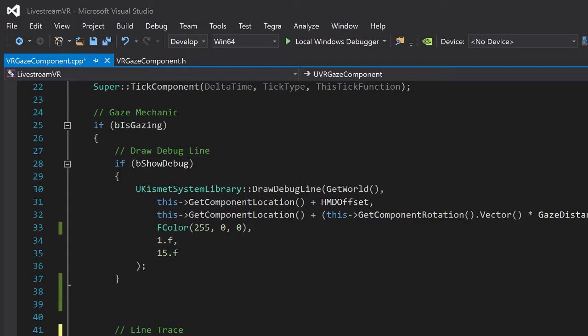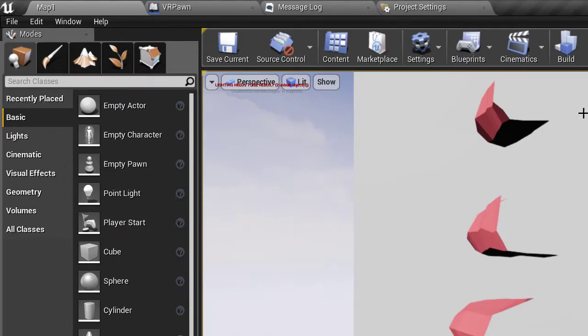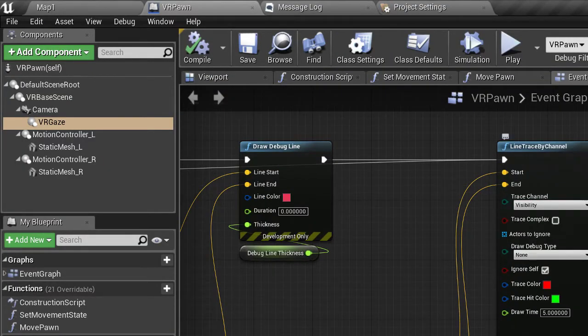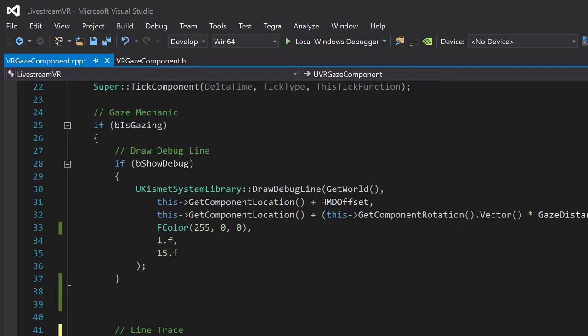As you could see, it returns a boolean, right? So I want to catch the boolean, which is basically what you've got here. I think it's even the same one as the Blueprint version. So line trace by channel, so that's the boolean there. On the C++ version, I kind of want to get that. So the hit equals get world line trace single by channel, and you could see that we need an out variable here, an FHitResult. So I need to define that.